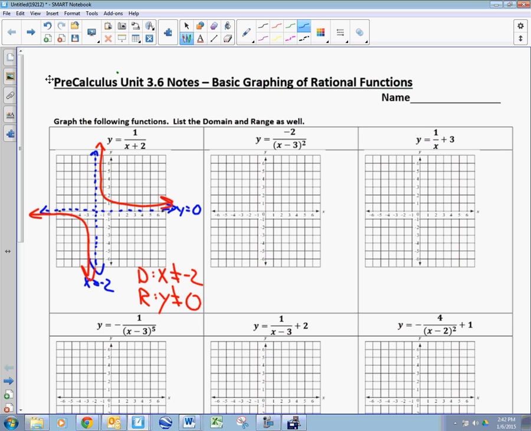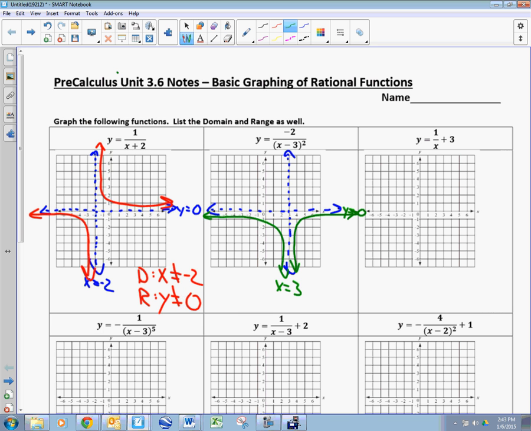So let's first start with the transformations. What shift is there here? Shift to the right 3, so I move it over 3. Is there a vertical shift? No, there is not. So I set it up like that. I have y equals 0 still, and I have x equals 3. Since it's squared, it wants to be, again, adjacent, but the negative will flip it over the x-axis, and it will be in these quadrants.